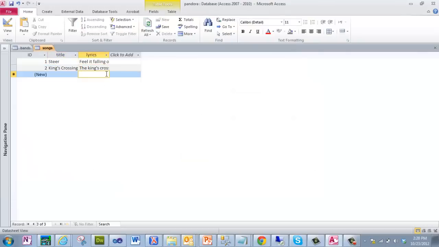This isn't so different than Excel at this point. I just created a couple of tables, and now I'm pasting stuff into them. All very straightforward. Okay, so now we're going to get to the parts that are a little bit more interesting, and that is how do I create some relationships?